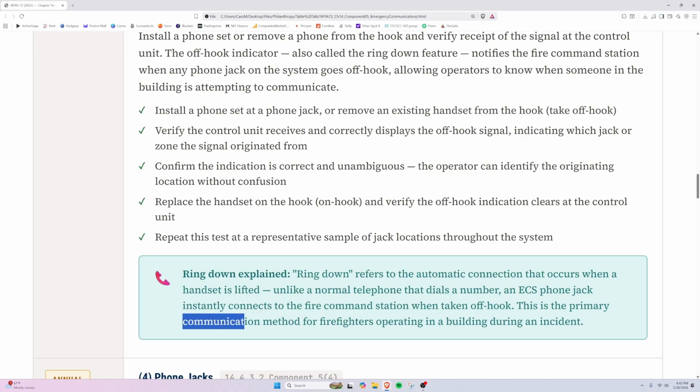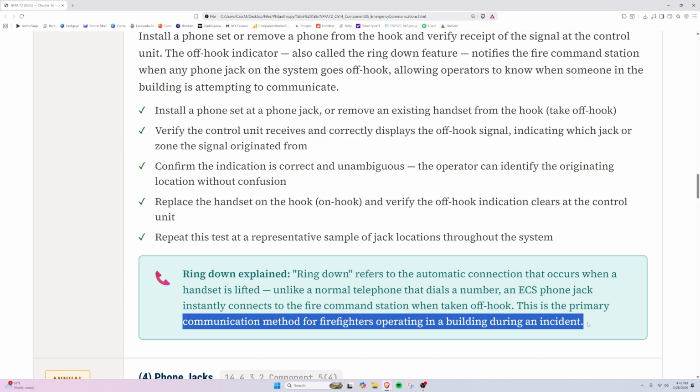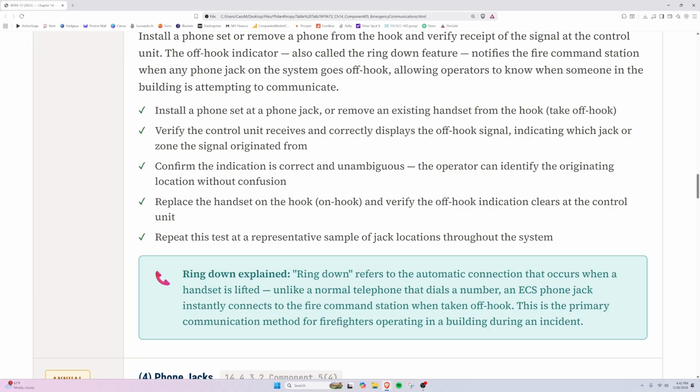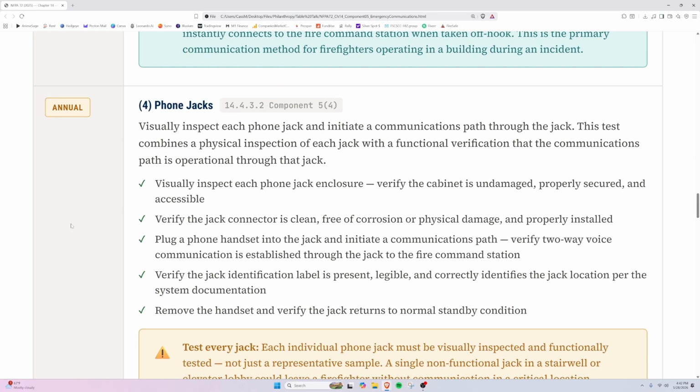That's kind of a lie. Modern firefighters just use radios, but I mean, they have these in the building for a reason, where if the firefighters didn't charge their radios, forgot their radios, lost their radios, they're broken, whatever, there's still means for communication, right? But yeah, so the phone is on the hook in its normal state, doing absolutely nothing. Nothing's happening. When you go to take the phone off the hook to use it, it instantly calls into the panel, right? That's how it works.